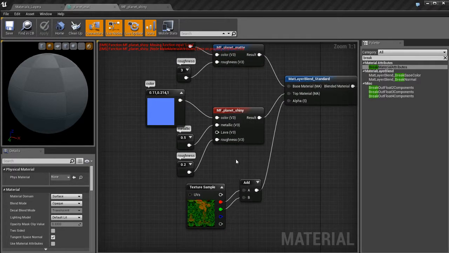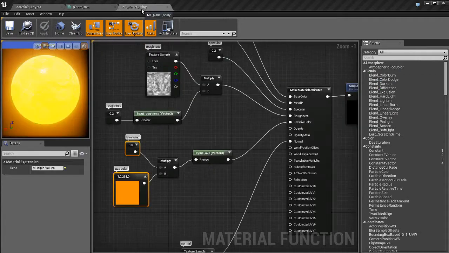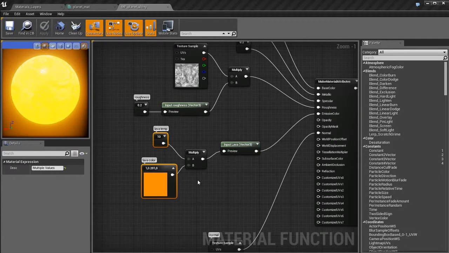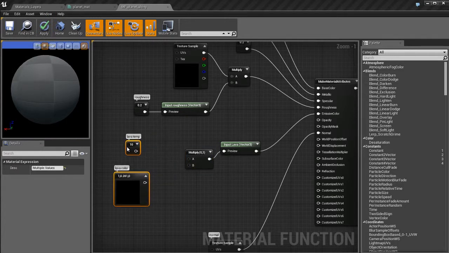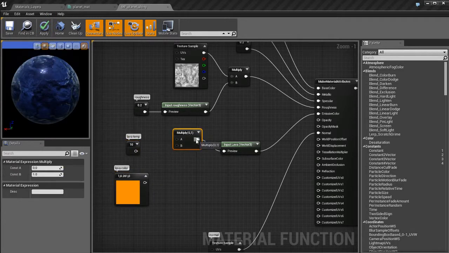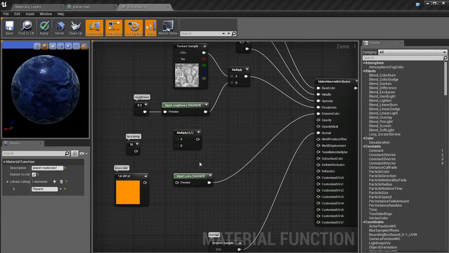the top and my material function turned red. And the error is basically telling us, hey, look, here's a red material function. This isn't going to work because we have an input that doesn't have anything plugged into it. So we can't proceed. So what I'm going to do is, I just noticed that I actually set this up incorrectly. This is what I need to do.